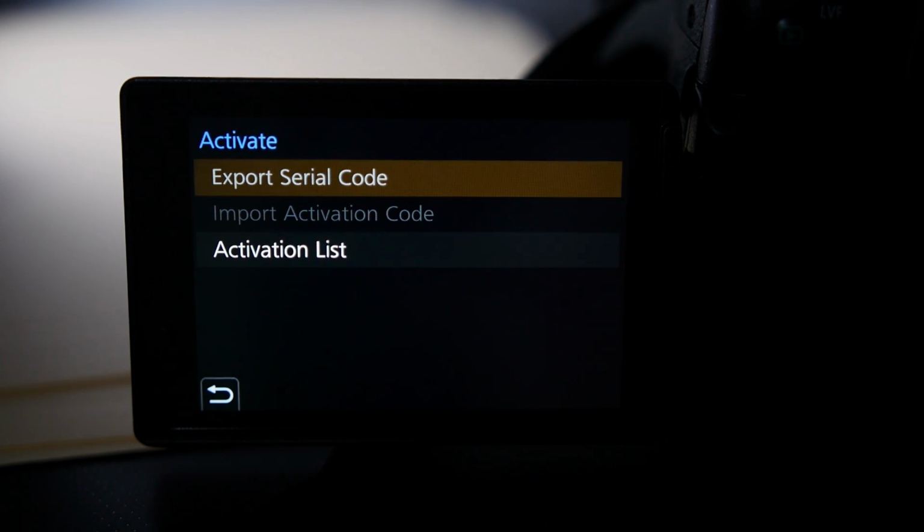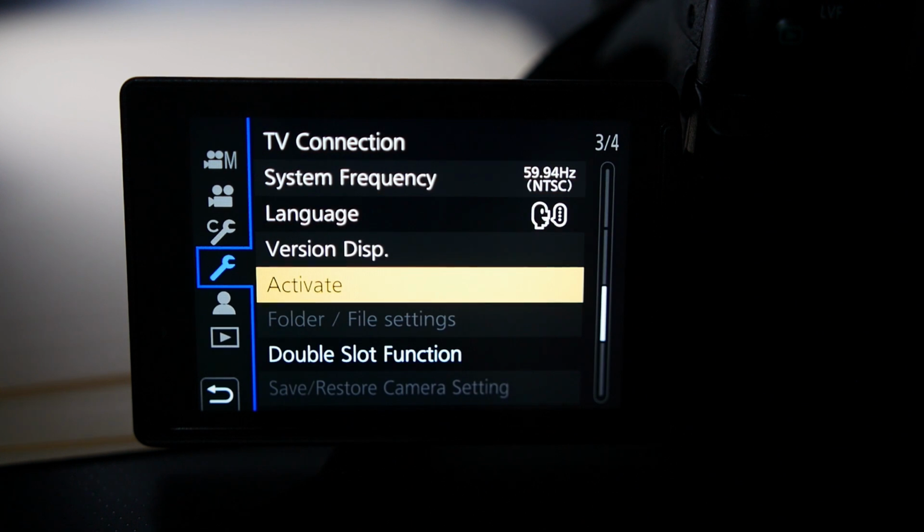I believe this is where you activate Vlog L. It's possible that they might be shipping some cameras with it. It's still really confusing, and I'm not 100% sure exactly who gets what, because I know in different countries, if you pre-ordered, you got Vlog, but I don't think that's necessarily the case in the US. But Lens Rentals, this camera they sent had Vlog already loaded on it, and it wasn't really an option to get one without it. So I'm not exactly sure how that all works, but I assume if you don't have Vlog on the GH5 for some reason and you want it, you'd activate it through there.